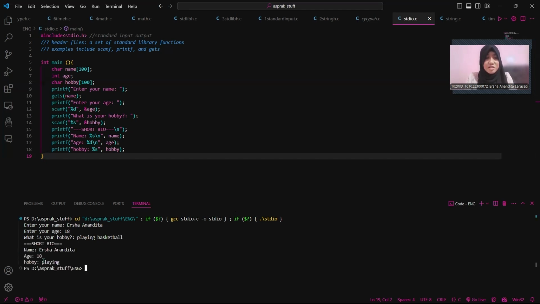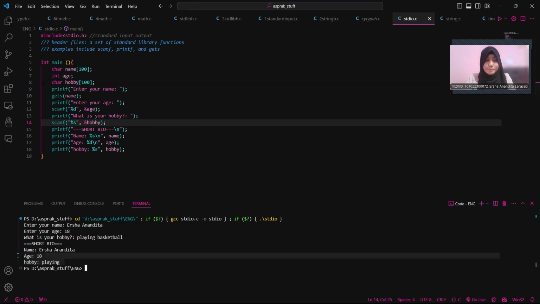Okay, this is my short bio. Well, why is there no input after white space? Because I'm using scanf. My explanation is proved with this output, while we get correct output from the other variables, such as name and age.